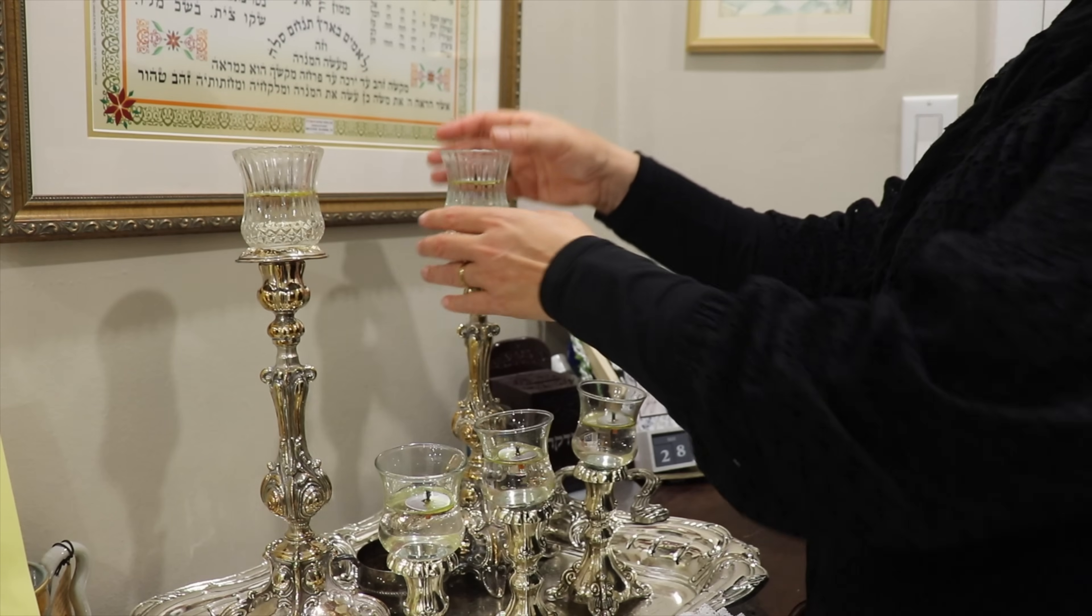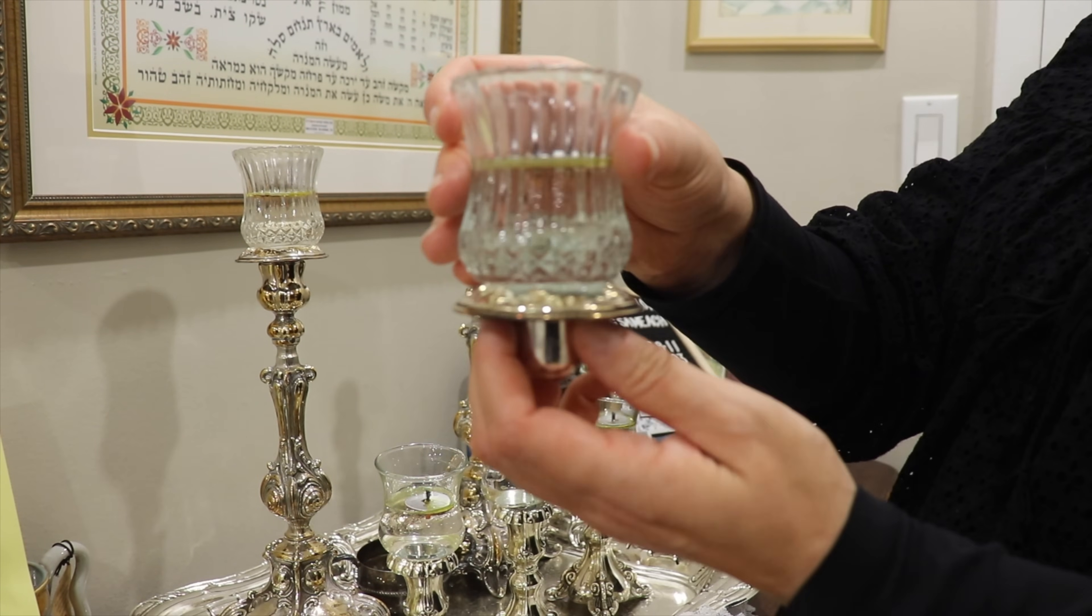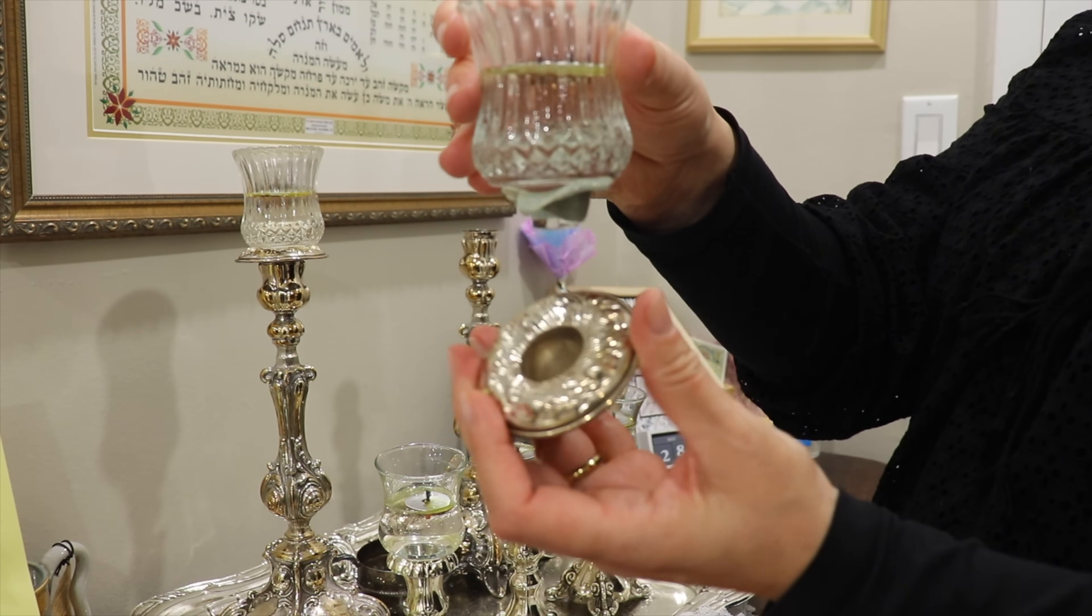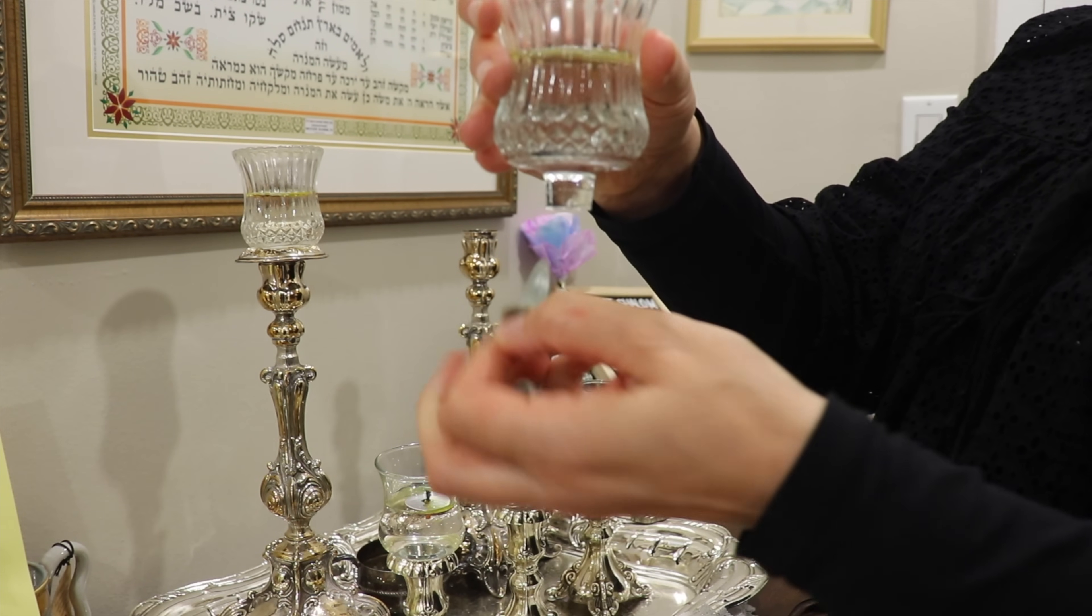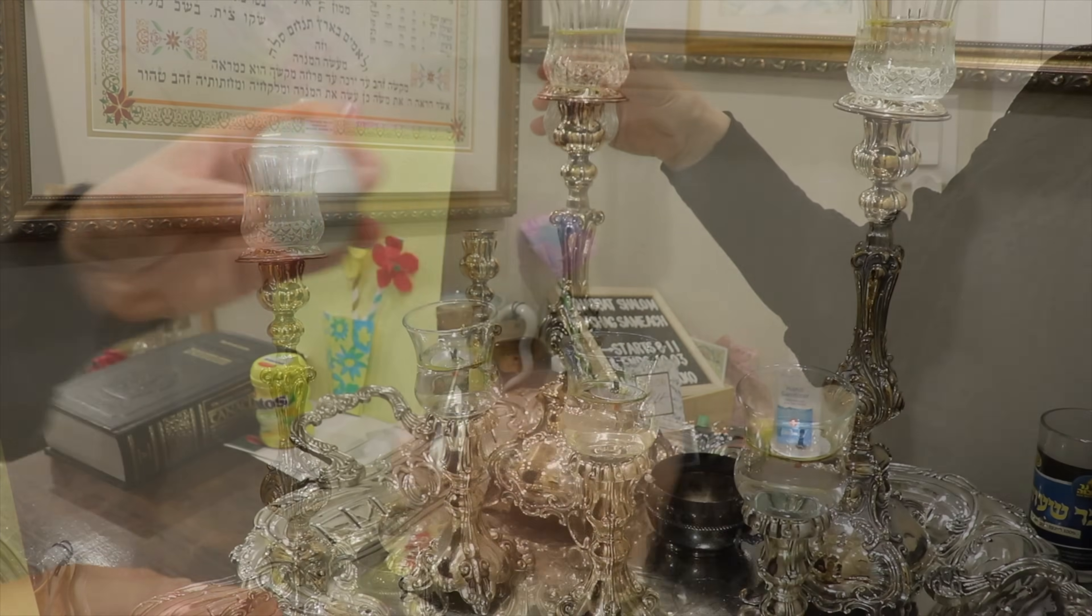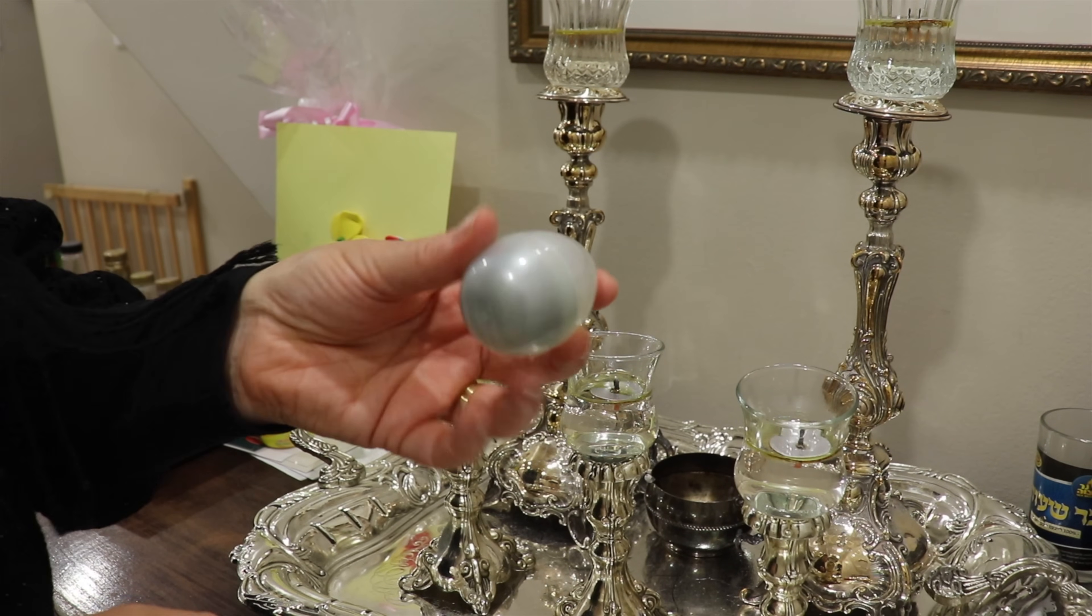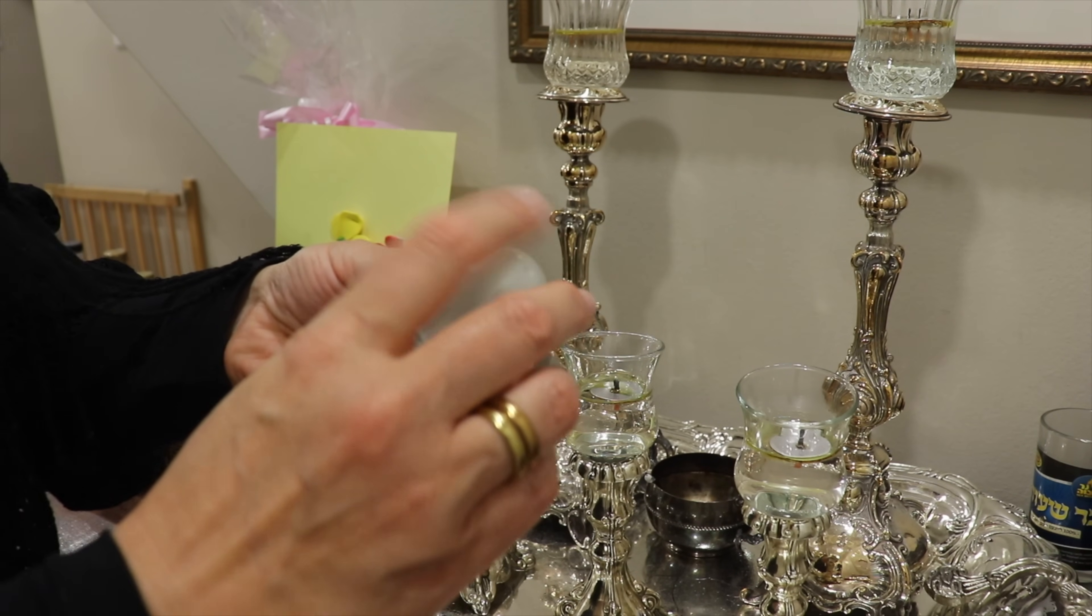While Roomba is doing its magic, I will remove the glass cups from our Shabbat and Holiday candle holders. Here is a super hack we use to hold any glass cups or candles on any and every candle holder, that is to use Silly Putty from the Dollar Store. That Silly Putty works like magic.